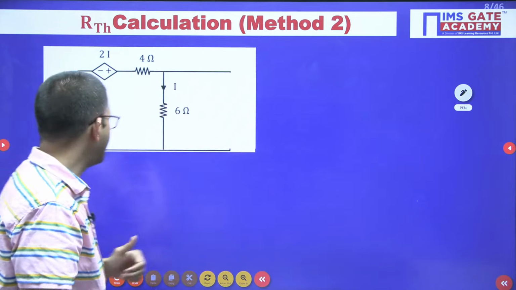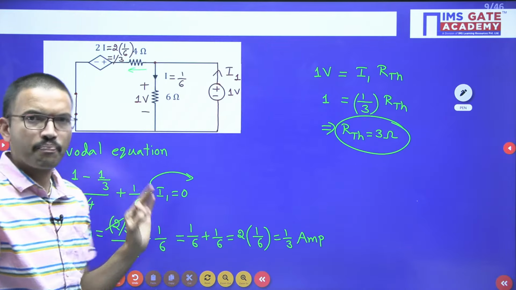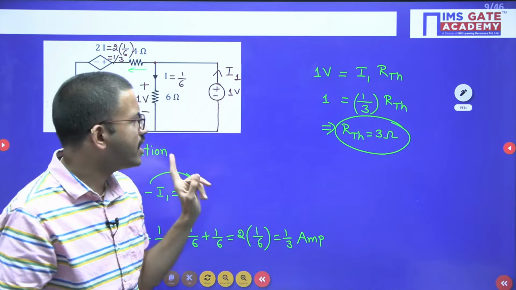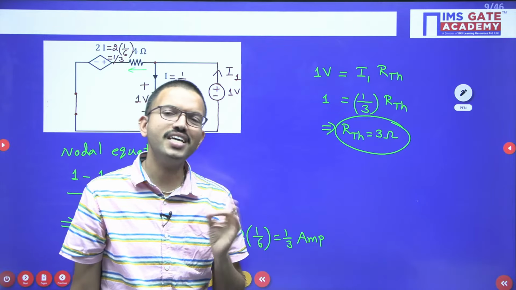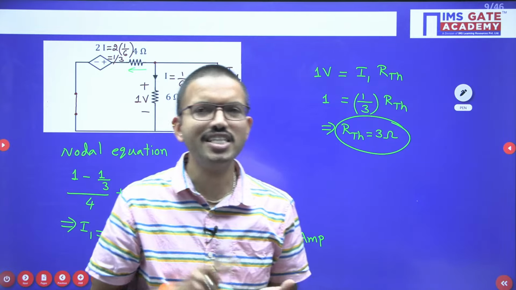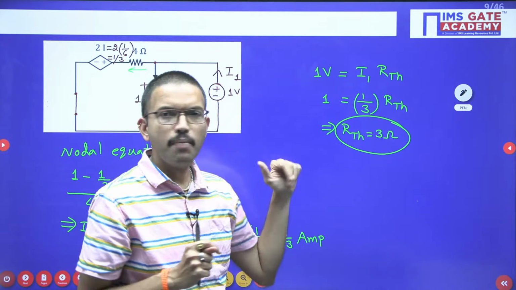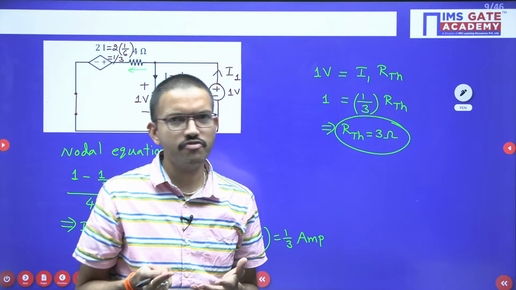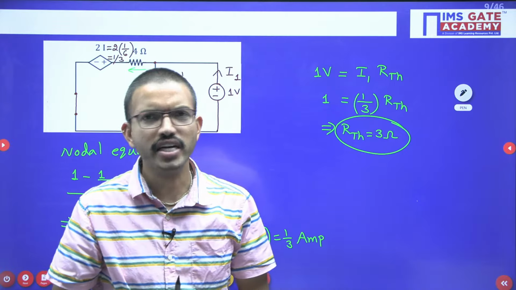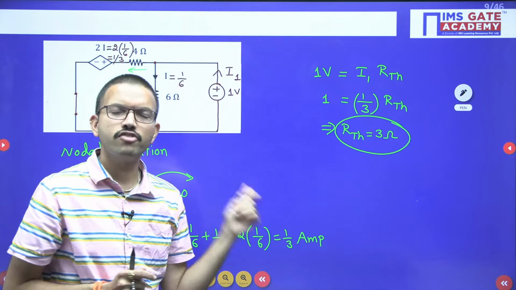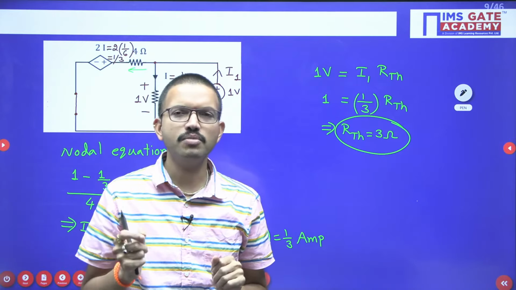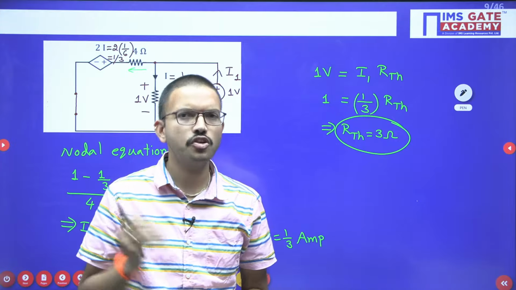That is the reason I always recommend it whenever the question is purely related to the RTH calculation or RL calculation. But whenever the question asks for PL max, obviously in that formula you have both VTH and RTH. So with the help of the first method, you calculate VTH. After that, based on your convenience, either you can find the short circuit current or use the test source method, whichever method you feel comfortable with at that point of time, and you can solve the question in less time.